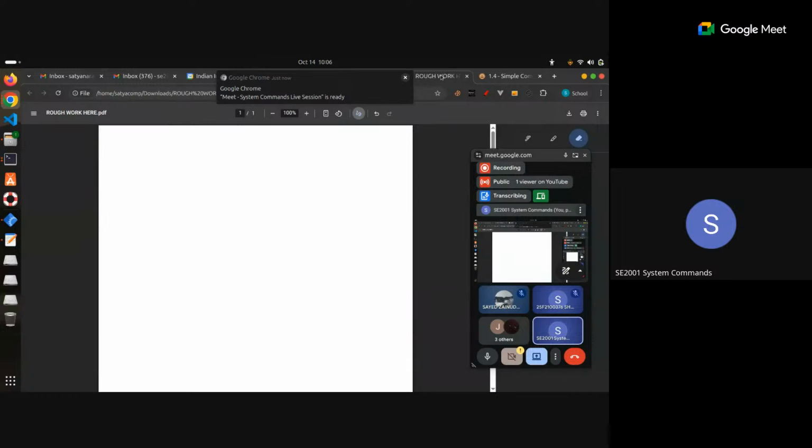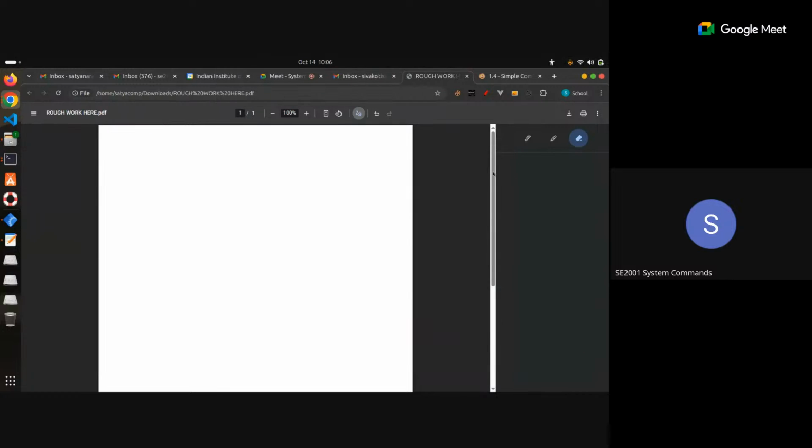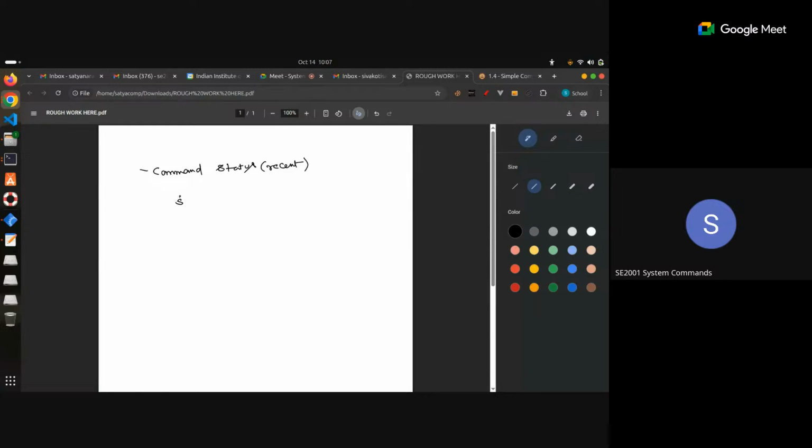Yeah, this is okay. So hope my rough work is also visible, right? Yes, sir. See, look here. Whenever you execute any Linux command, the command status, whether it was successfully executed or not, is for the recent command, the last command you executed. Generally, you might try it like this: ls and then a start.txt file, and check whether it was successfully executed or not.